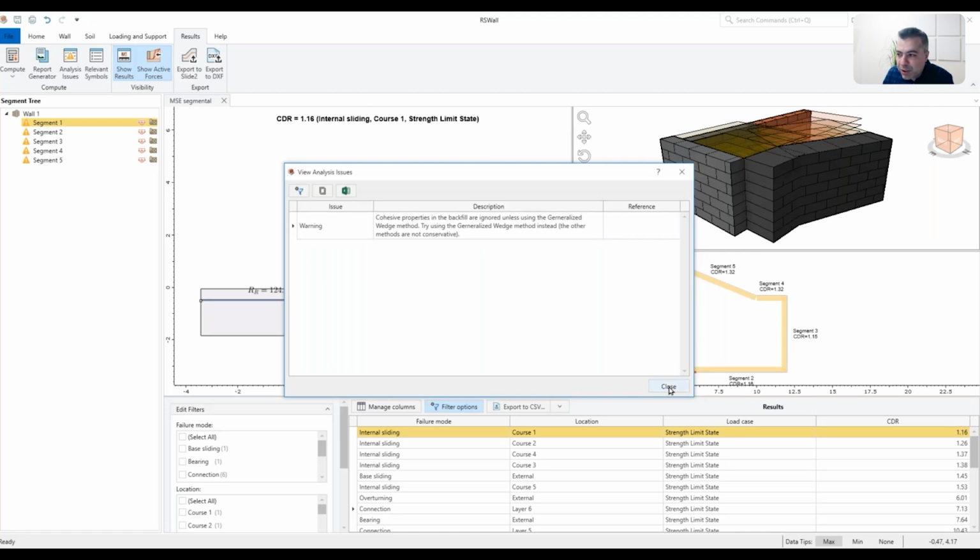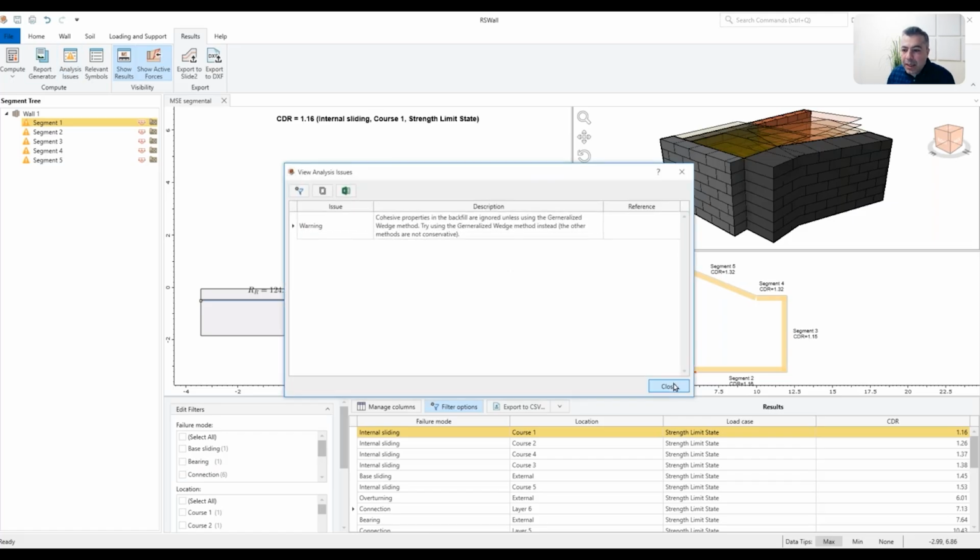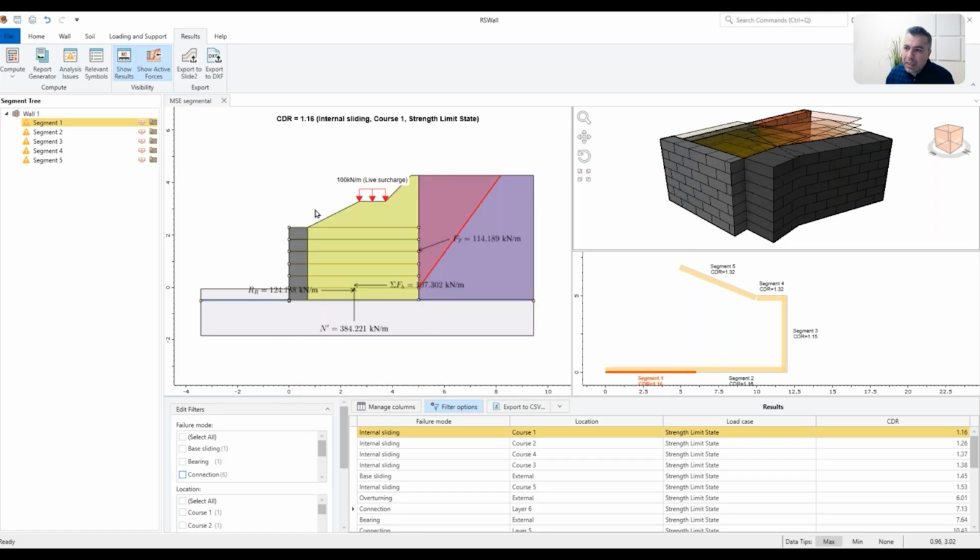We check everything behind the scenes and give you proper notifications, errors and warnings. So if you do anything wrong, we will let you know based on the standards. Whatever is mentioned in the standards, we will check behind the scenes. This is available in your report generator as well. So these warnings that you see here, you will see them in the report generator too. So it's an interactive procedure.